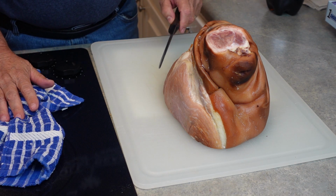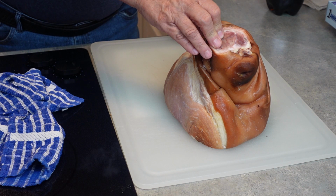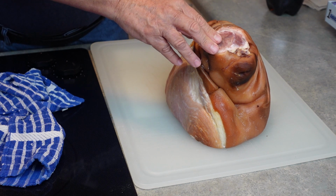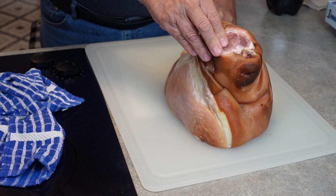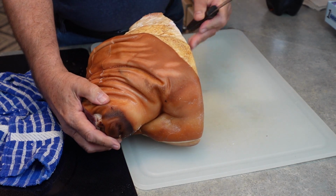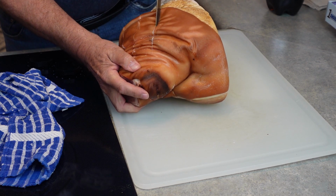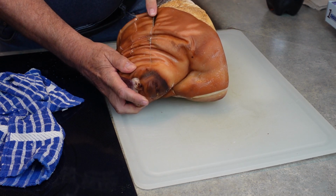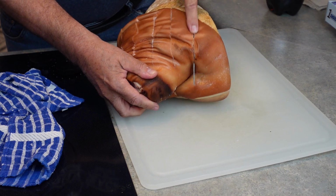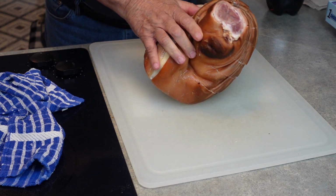You see, I've still got skin, I've got fat. I'm gonna leave that on, and I'm just gonna take a sharp knife and cut down through that skin. I'm gonna make some lines this way, and I'm not just scoring it, but actually cutting down into the meat. You see there? I'm going fairly deep into this. All right. I want this marinade to actually get down into that meat.